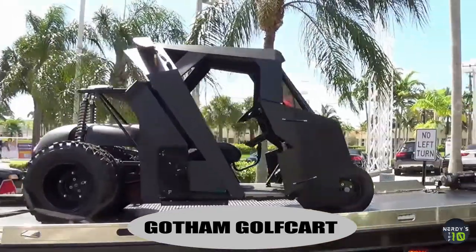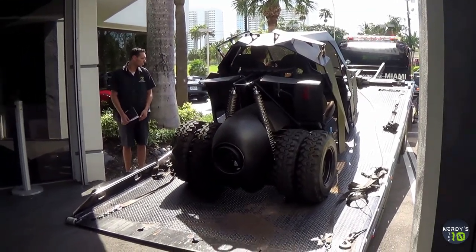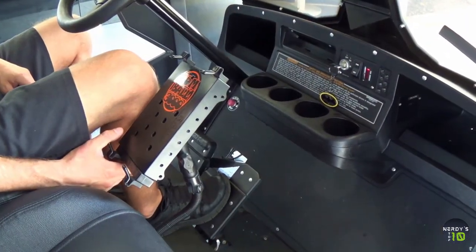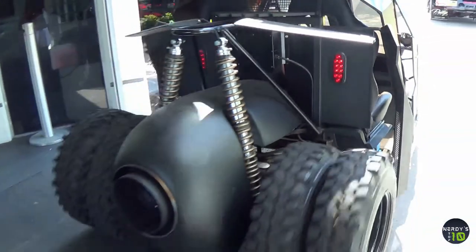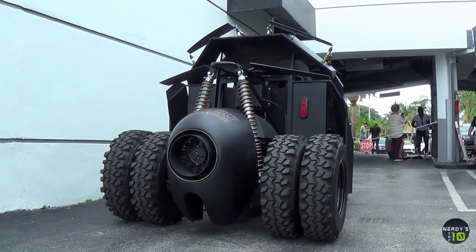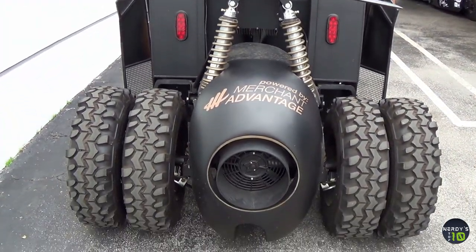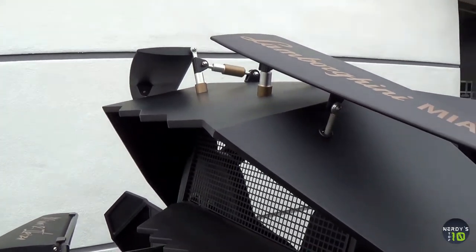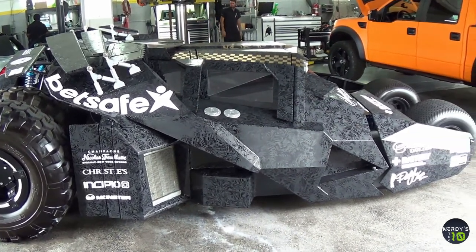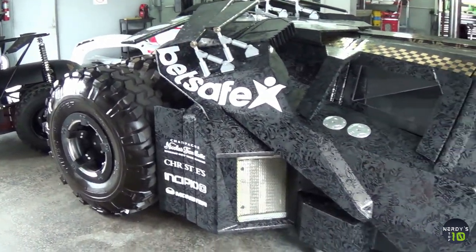Next on our list comes the Gotham Golf Cart. We've seen so many impressive Tumblr replicas over the past few years that it's hard to believe we've found something new to talk about. But check out the Gotham Golf Cart, which is a golf cart inspired by the vehicle driven by Batman in the Dark Knight movie series. If you've never dreamed of cruising around in the Batmobile, this might not be the set of wheels for you. The Gotham Golf Cart won't jump a half-destroyed bridge or plow through walls, but it will protect you from any stray shots from those jerks who keep trying to play through. Now you just have to persuade the club to let you drive it up to the ninth green.